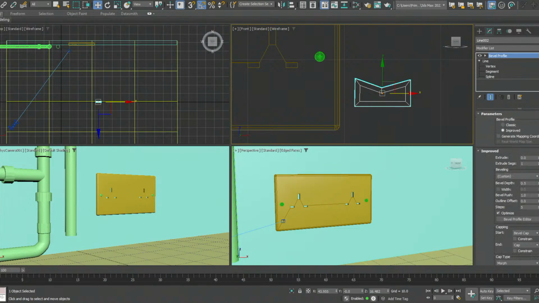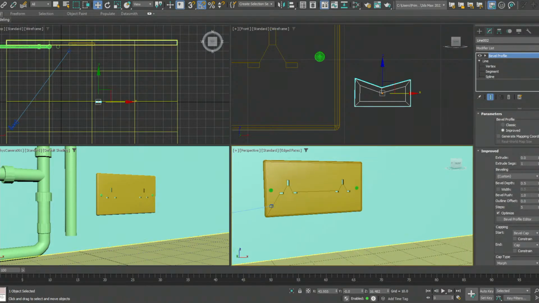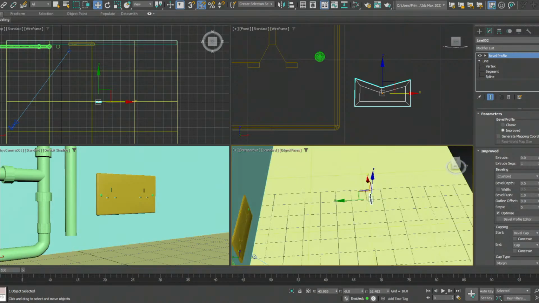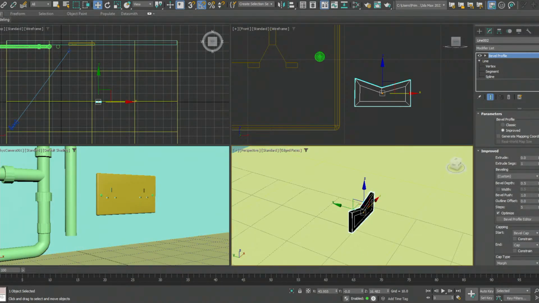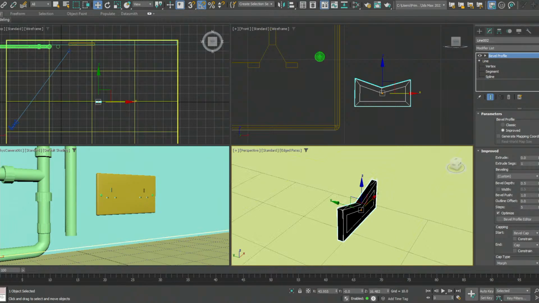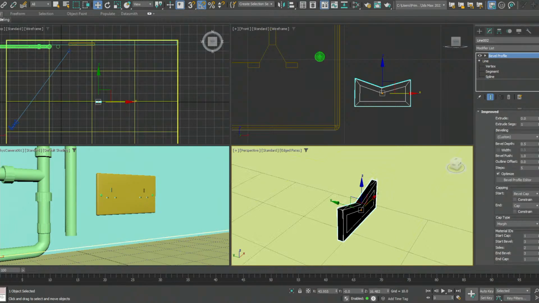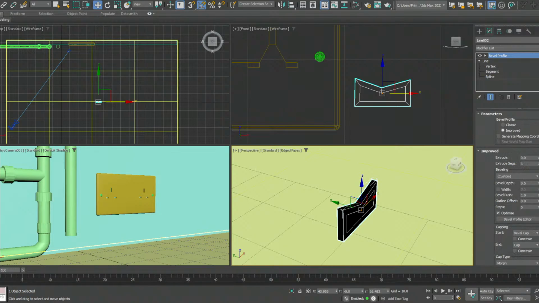So learning can be, well, I won't say too difficult, but there are some things that should be easy to follow. If you cannot pick, for example, how I beveled, you could Google it and say, how do you add a bevel modifier, or how do you add an editable poly modifier? Those things are easily found on Google, and from my next tutorials I'm going to figure out why all those menus aren't popping up on my screen.